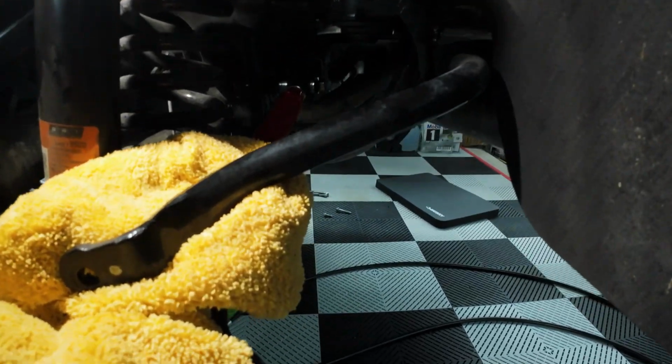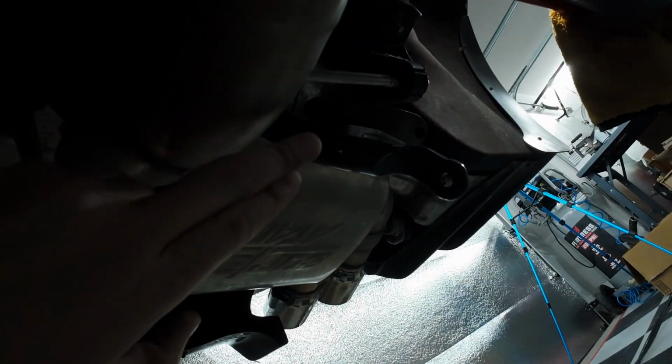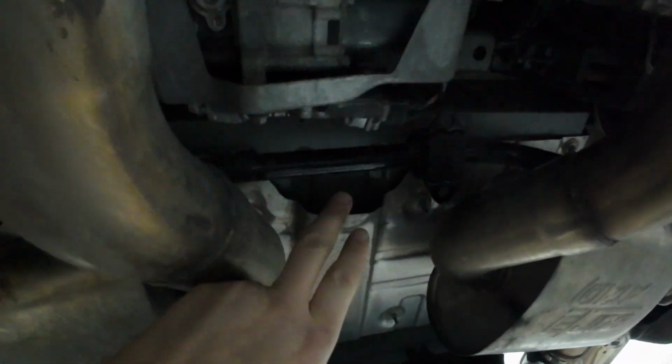I'm going to try to move it around and see if I can pull it past, make clearance, pull it this way and swing it downwards without hitting the tow rod, and then see if I can get her out. We'll see. Progress so far, after about 10 minutes of messing with this thing, I was able to clear the tow rods and get the sway bar to swing down, and I kind of have it here. You just have to keep messing with it.